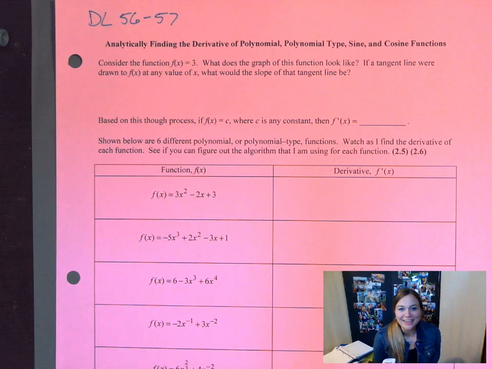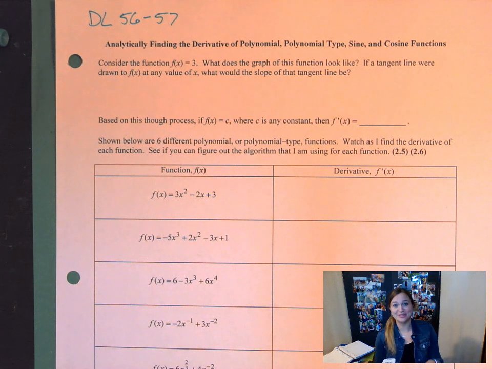Today is a big day because even though I was making you do that limit as h approaches 0, and it was a really, really long way, and it made you probably gain a few friends and a little bit more popular than what you were the previous day, there's an easier way, and we're going to do it right now. There are lots of different ways that we're going to do this, and you're going to spend lots of time figuring out how to find derivatives, but we are not actually going to use the limit as h approaches 0 of f of x plus h minus f of x over h over and over and over again. Thank goodness, because that is very, very long.